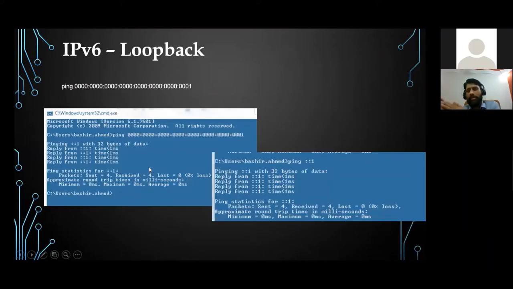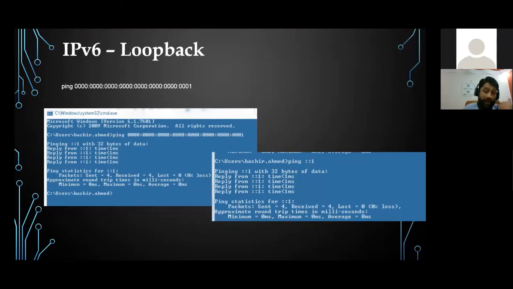We have talked quite a bit about IPv6, but it's better if we can ping on our laptop or system. You can open your command line and put in your loopback address. Maybe you are not using IPv6 right now, but you can ping your loopback. There are two methods. First, this is a snapshot of my laptop, the full address 0000:0001, or simply I can use the technique I just learned for compressing the long IPv6 address to the smaller one, ::1. It will start pinging your loopback address.